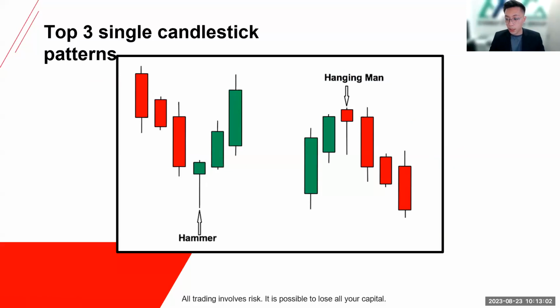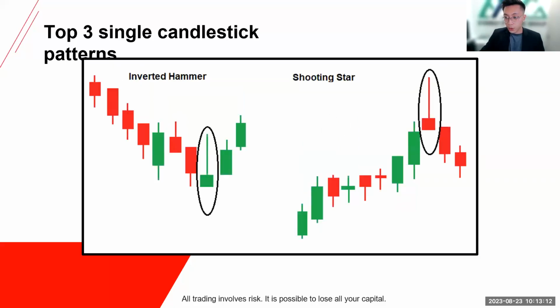So hammer looks like, let me give you guys an example, like a marshmallow on a stick, right? So usually you'll put the marshmallow at the top of the stick. But for inverted hammer, you're basically just putting it upside down, okay? So this is just easier for you guys to remember that way. And for shooting star, it's basically the same as an inverted hammer. It's just that it is bearish, okay?